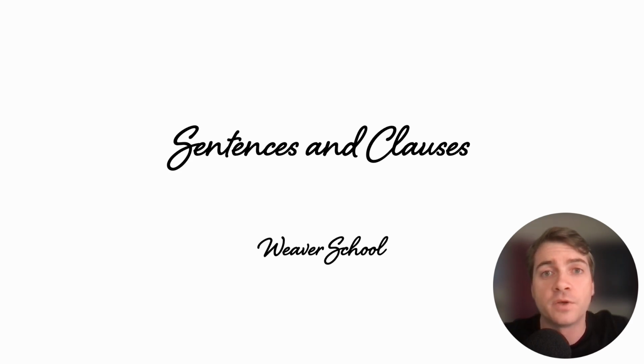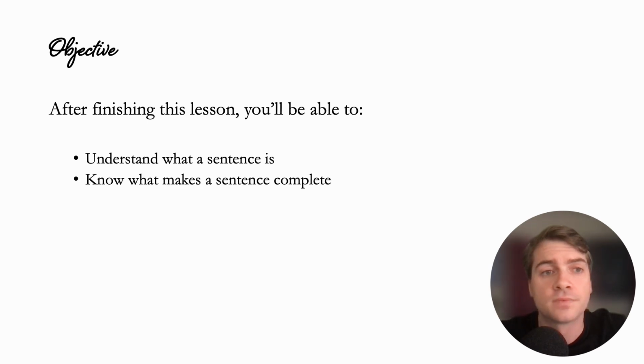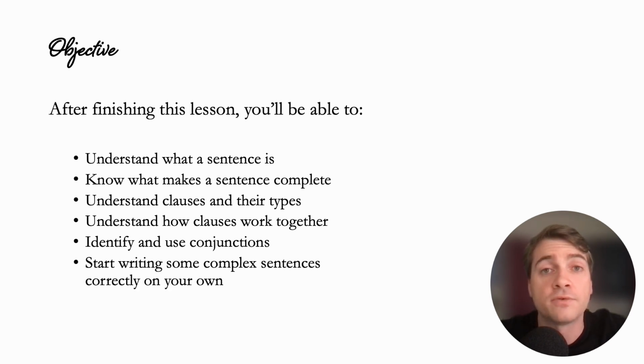In today's lesson, we're going to talk about English sentence structure. So we're going to build on everything that we learned in the parts of speech lesson and start to dive in a little deeper, okay? So let's get started. After finishing this lesson, you will be able to understand what a sentence is, know what makes a complete sentence, understand clauses and their types, understand how clauses work together, identify and use conjunctions, and start writing some complex sentences correctly on your own.